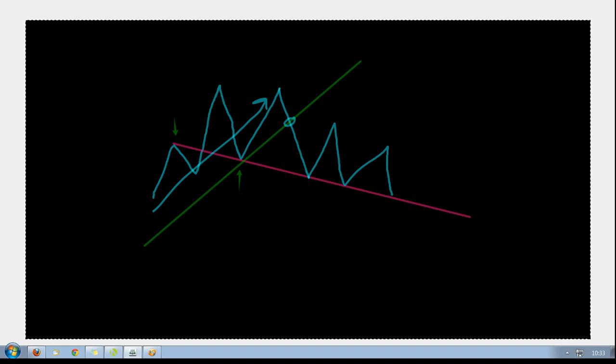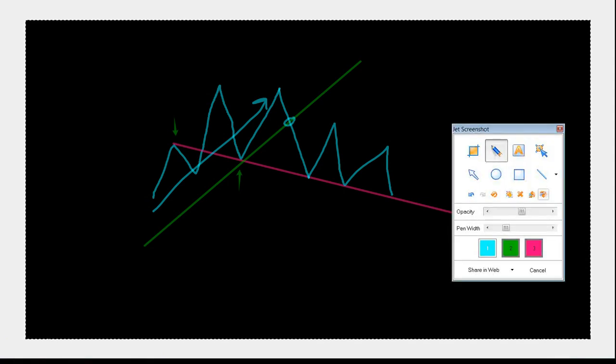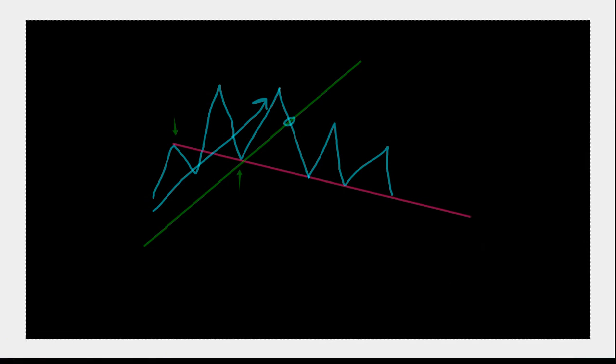Okay, so that's a support wall. We'll see this same instance taking place with price heading in the other direction. So you can create support walls, you can create resistance walls. If you see that the price has broken below a support wall, you can expect that the support wall will turn to resistance, and that the price will carry on down.